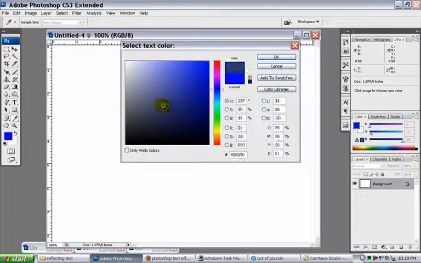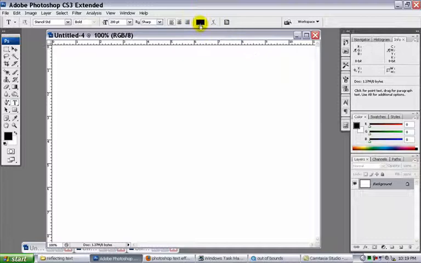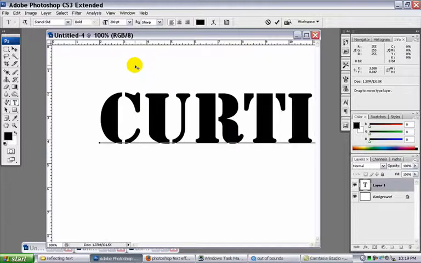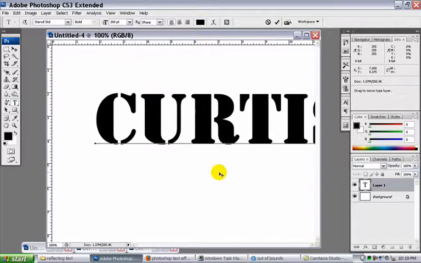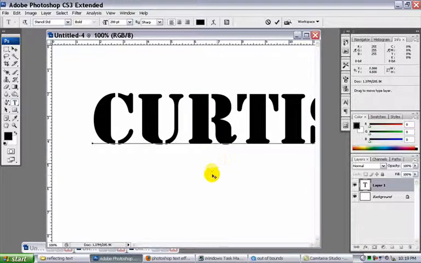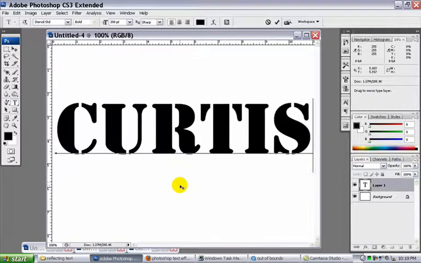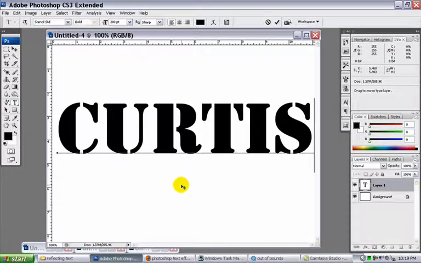And I'm going to make my text black, and let's all make it black now. Don't choose any color of your choosing. Choose black for now. And I'm going to click here just once. I'm going to type my name. I'm going to bring my mouse down below the text so that my arrow shows up and I can see the text in its fullness.